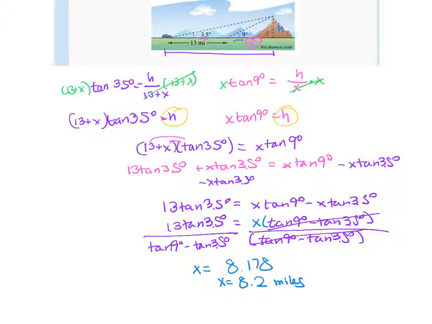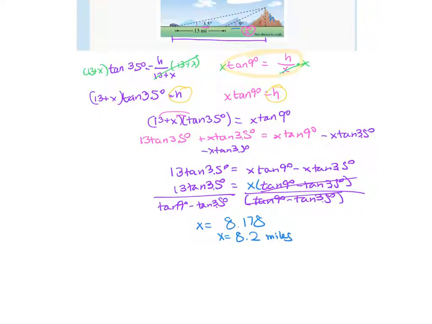So now we can go back and use that x value in this equation here in order to solve for that height h. Either one works, but I like that one. It's a little less work. So I have tangent of 9 degrees equals h over 8.2 miles. So multiply by 8.2 to both sides to solve. And then when you plug that in the calculator, you will get that the height of the mountain is approximately 1.3 miles.